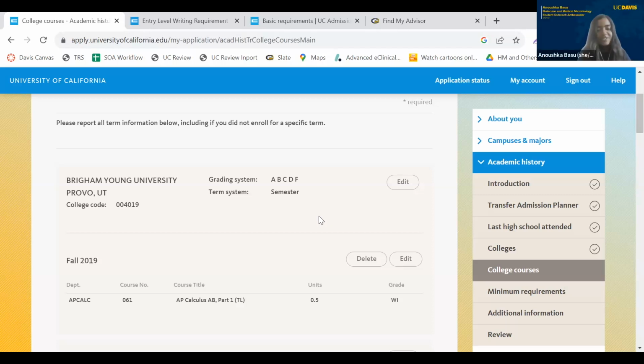Yeah, and Jennifer? Oh, when it asked us to sync our transfer admission planner, I did that and it seemed to put in most of my classes, but I went to a TAP in a Snap and they checked my TAP and said it was all complete and ready to be turned in. But after it's synced, I'm noticing that I only have classes up to the fall of 2022. It doesn't have my spring of 2023, it doesn't have my summer, and it doesn't have my in-plan classes. So do I have to input that myself?